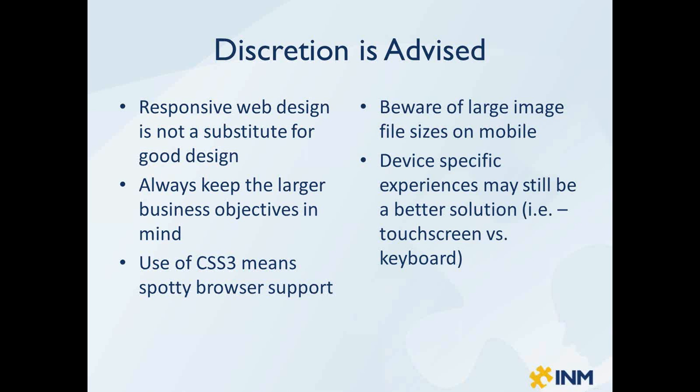The use of CSS3 means spotty browser support. Unfortunately, the CSS3 spec is not fully implemented yet. You're going to have to use workarounds to get the media queries working properly across all browsers. I won't mention any by name, but I'm sure we're all familiar with which browsers we're talking about here. It is possible. It's something that you can do today. It's something that you can implement and use on your projects. There are responsive frameworks and JavaScript libraries, for example, that will allow you to emulate media query functionality.